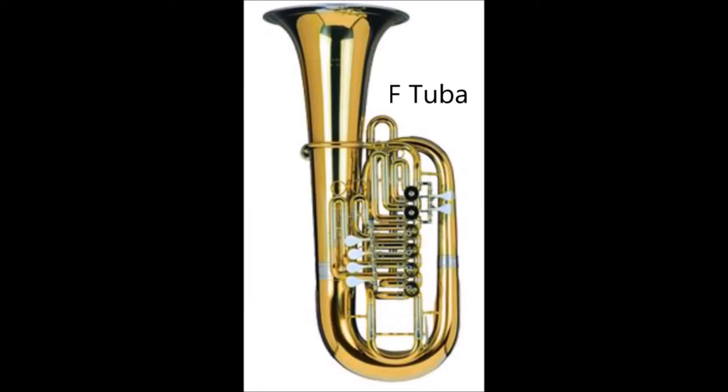This is the smallest commonly seen tuba that we'll find in the orchestra. It's not commonly seen in band music. This is the instrument used a lot of times by soloists. It's also the original size of tuba, at least in Germany. And the great German works would use the F tuba until Richard Wagner came along and decided he wanted to use the contrabass tuba.